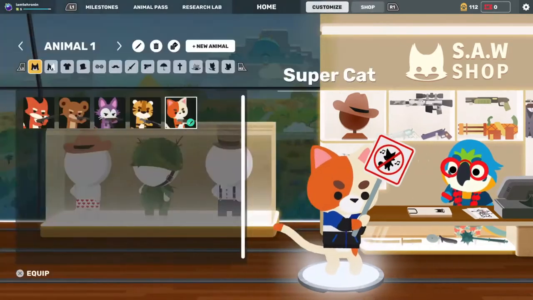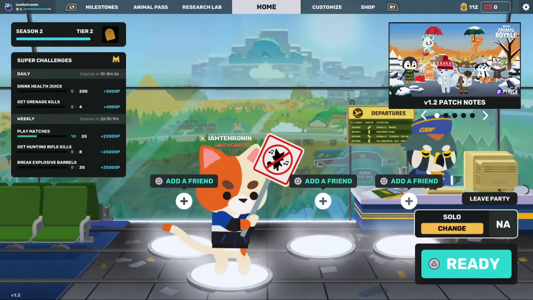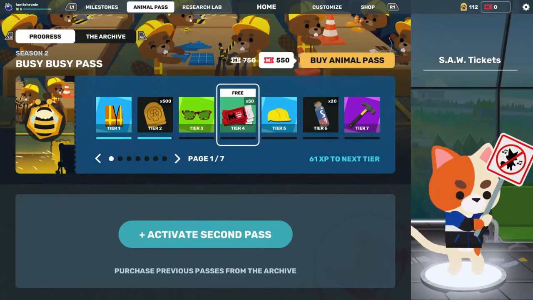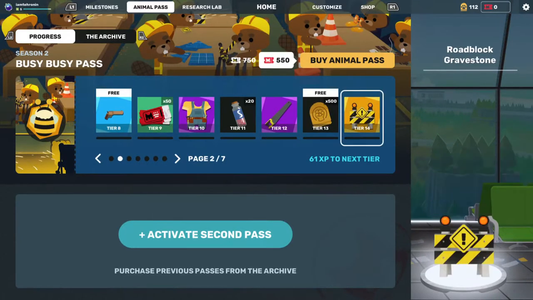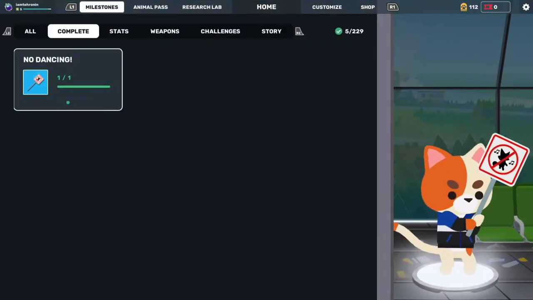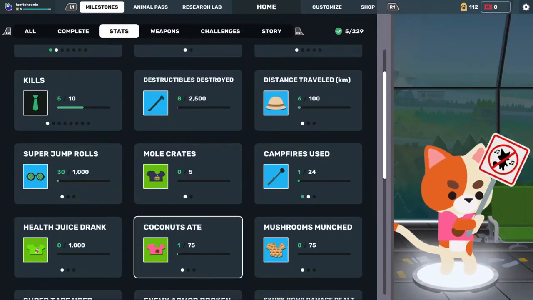Thinking. How do you get those tickets? You can buy them or you can get them from the animal pass. My next 50 for the next free one. Gravestone. Oh, block. I need a gravestone. Where's my gravestone?